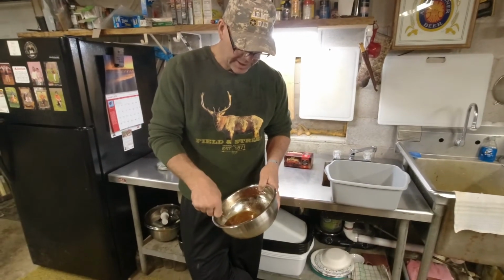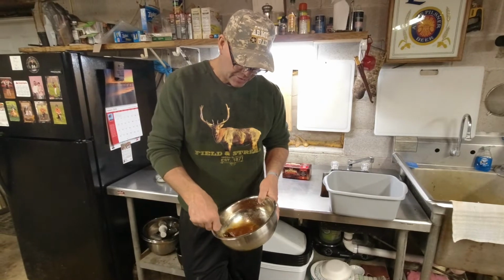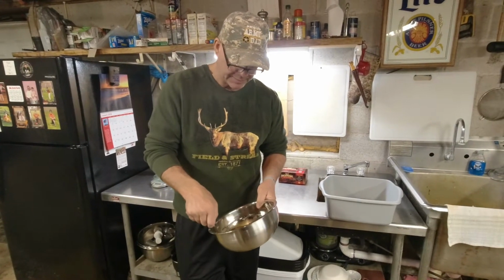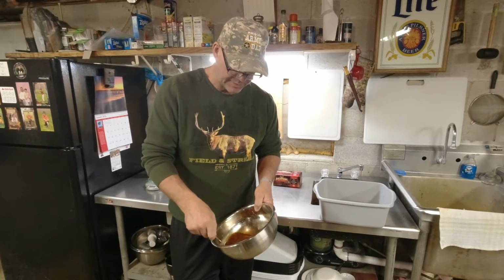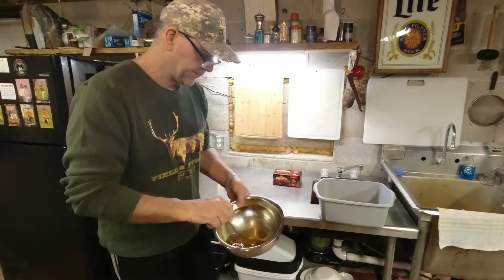Now, when we use the marinade style, when we cut it into steaks, it'll use a lot more water, and I put that in a gallon bag, and then you've got to leave that marinade in the refrigerator for at least 8 hours. I normally leave it overnight, but with this, we're only using 5 ounces of water because we're just going to dump this all in and mix it right into the meat, which I'll show you here in a second. Okay, so that's pretty good.